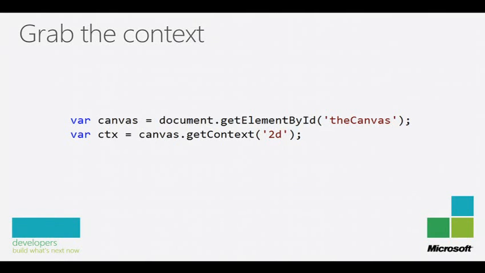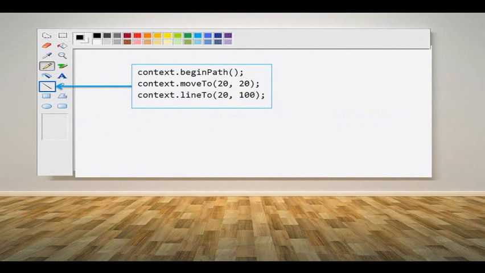Now, before you can draw things on the canvas, you need to get the rendering context. Now, how do you do this? Well, you just ask the canvas via the getContext method, give me the rendering context. And in this case, I'm using 2D. You will also see that there are some 3D games using the canvas as well. If you have time, you should have a look at worldbiggestpacman.com, which is hundreds of hours of fun playing Pac-Man using the canvas in HTML5, which we're not going to do. Now, as I said, if you want to draw on the canvas, you need to compare with Microsoft Paint.